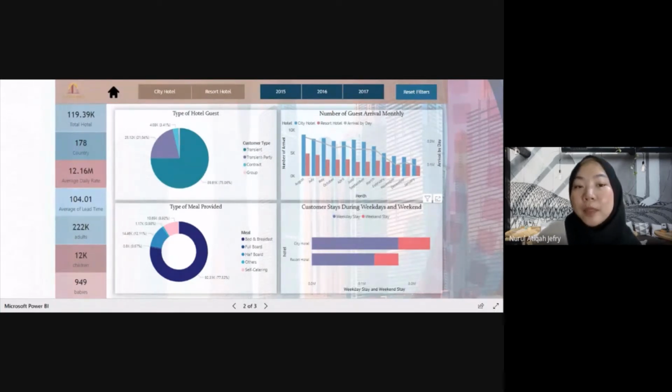We may assume that people who choose to stay in city hotels are more likely people who want to spend the night in a certain destination, while people who choose to stay in resort hotels are more likely to want the place itself to be the destination. Other than that, most of the city hotels are cheaper compared to resort hotels, since resort hotels are more spacious, give more privacy to visitors, and offer every accommodation that visitors need in one place. So I'll pass the time back now to Putra Asmira.